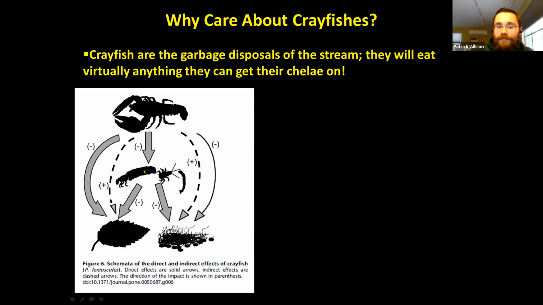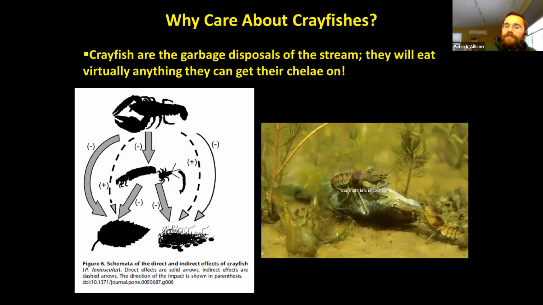So indirectly through feeding on insects and directly through feeding on the food source itself. So they can really help shape the freshwater ecosystem that way. But they're also critically important because they'll help recycle nutrients from, say, dead animals. So if a fish dies and falls to the bottom, the crayfish are going to help clean that up, and they're going to convert that into animal protein. So that way, that passes energy back up into the food chain.